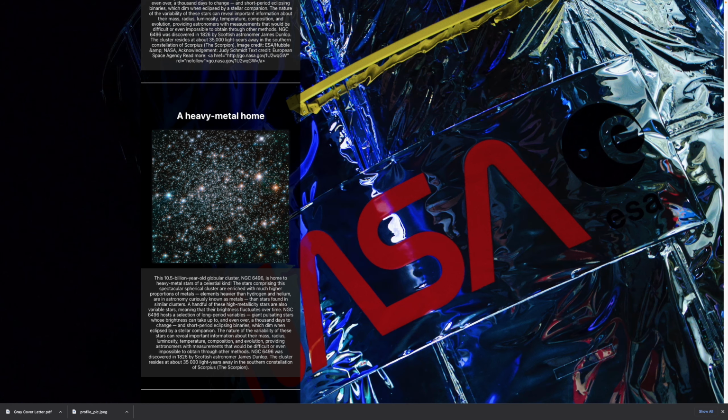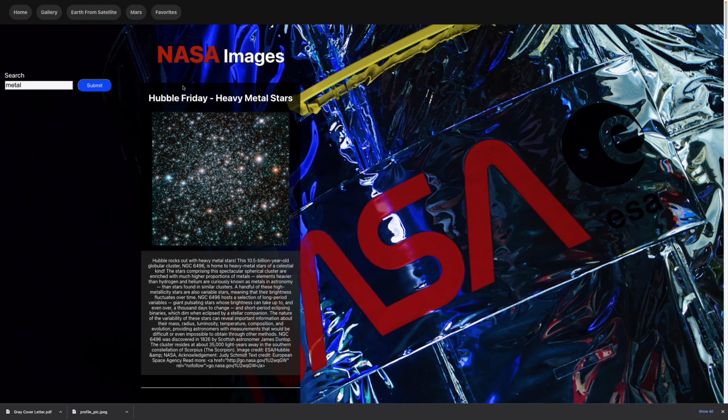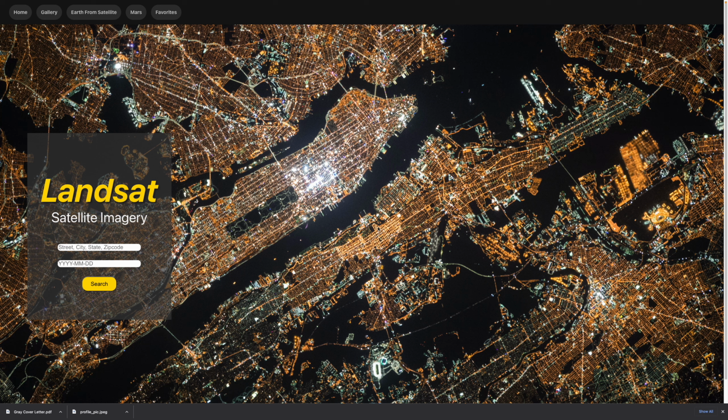So you can basically search any keyword and it will spit something out at you, because the database is so deep that basically any word you type in is going to be a match. It's pretty neat. This next one uses what's called Landsat satellite imagery to show you an image of the Earth at a particular location.